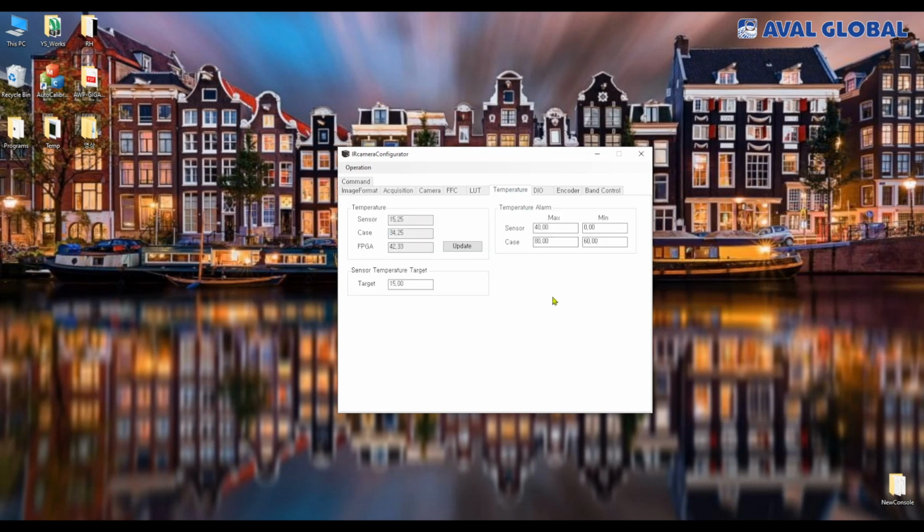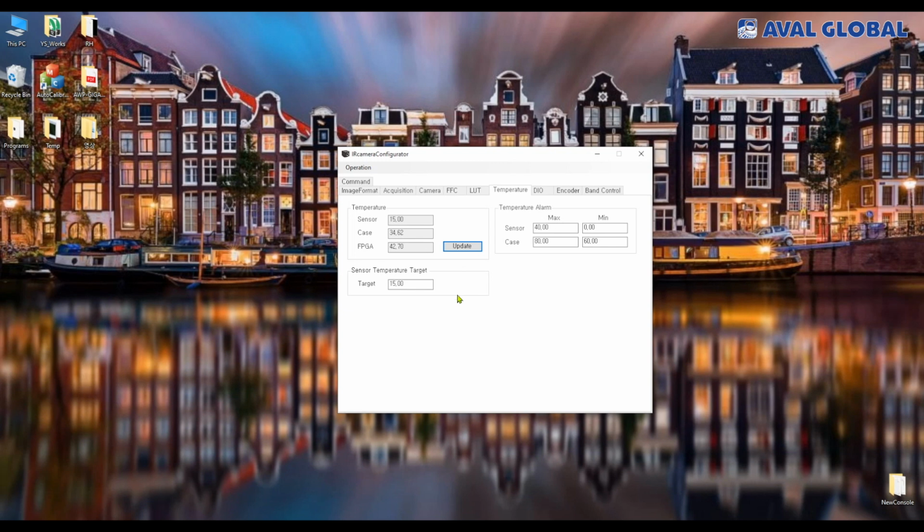Temperature indicates the temperature of the camera. You can check the current temperature in the temperature group box by pressing the update button. Display sensor temperature, housing temperature, and FPGA temperature. Sensor temperature target is the target temperature of the cooling device built-in sensor.